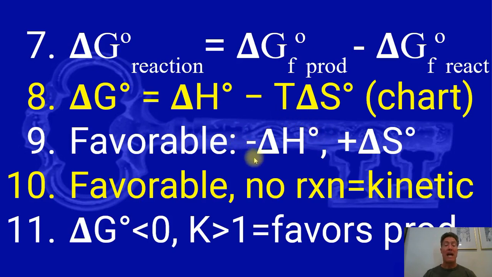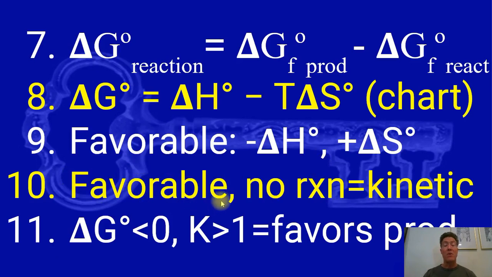is exothermic reactions that release heat, and it wants entropy to increase. So if you give the universe both of these things, then the reactions will be favorable in all conditions. If you give the universe neither of these things, if you have a positive delta H and a negative delta S, you're talking about an endothermic reaction. It requires heat, and you're not increasing dispersion, you're decreasing dispersion. Well, the universe wants neither of those things, and so if that's your case, then that will be unfavorable in all conditions.